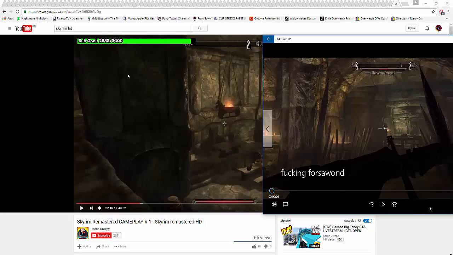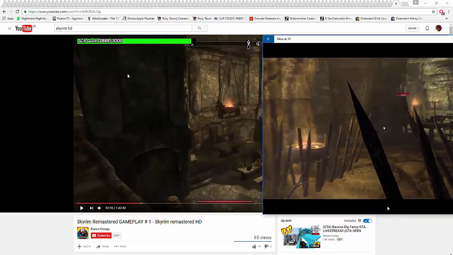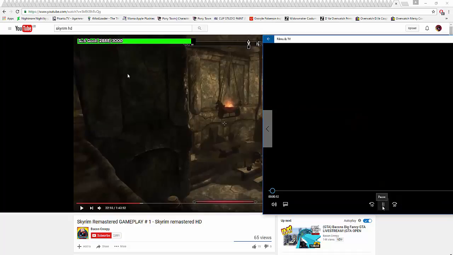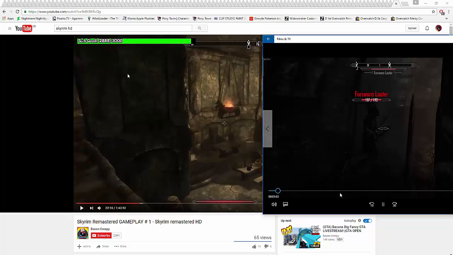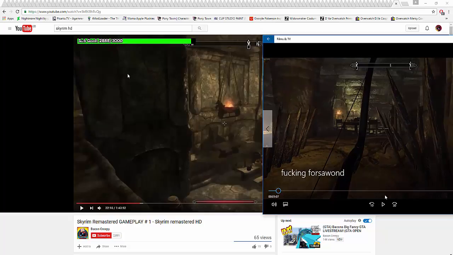Now, I want you to keep in mind, this here is the original Skyrim. This is not the remastered version. This is the original version. Now, I think I got a kill there. That's why it's doing that. But yeah, so this is the original non-HD version. We can see the flames flickering. We can see everything. And this is because the rumours were true that Skyrim HD is not all that HD. The only thing that they have done to make it HD is to take the mod known as Skyrim UI.